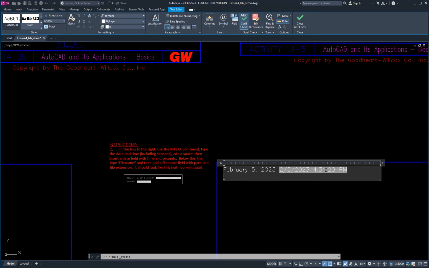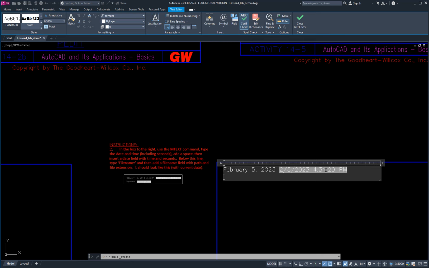And that's why we like fields, is you can set these in your title blocks with your file name and your last change date, and it automatically updates, and every time you plot it, it's on your print then, and will always show what the date and time the last edit was. You don't have to worry about it.